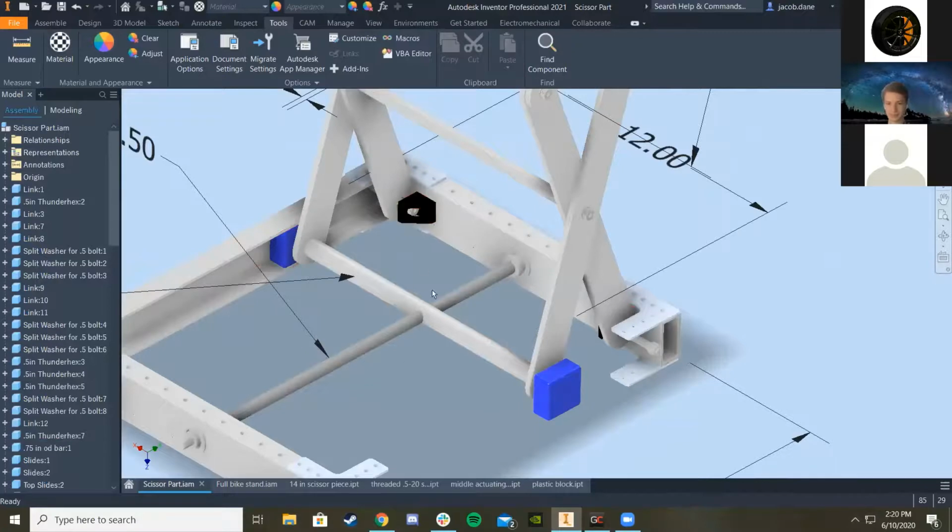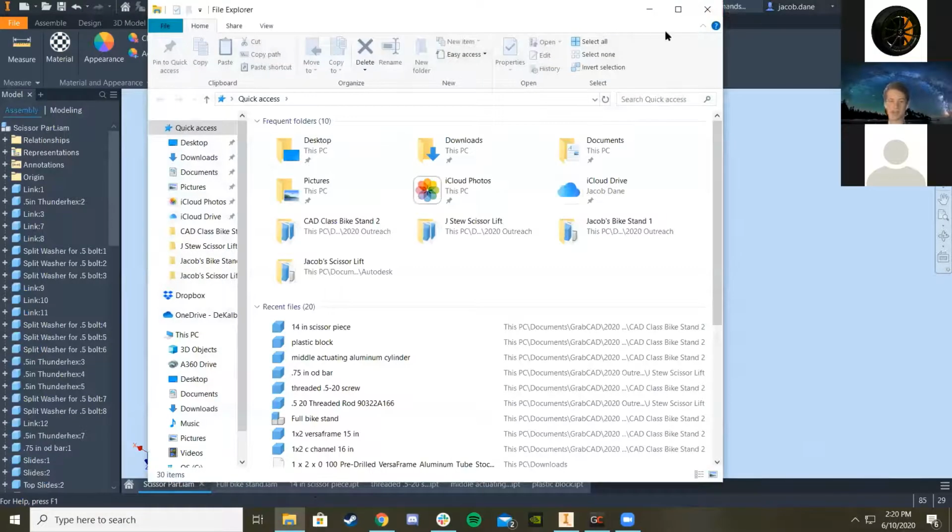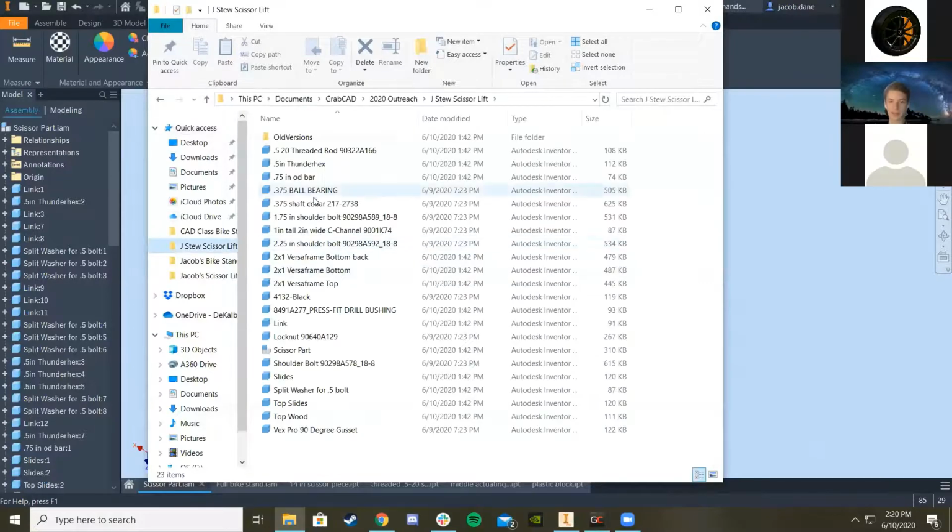I think we'll probably just send it in Slack because you have to make an account and do all this other stuff. So okay, I'm just going to grab that profile if I can find it and send it in Slack. Actually, can you send it in Slack, Jonathan? I'm just going to steal it. So let me go to this scissor lift. Yeah.